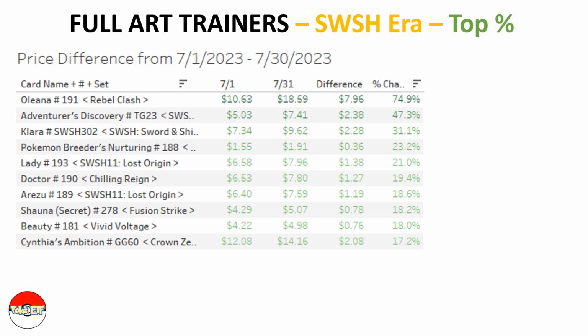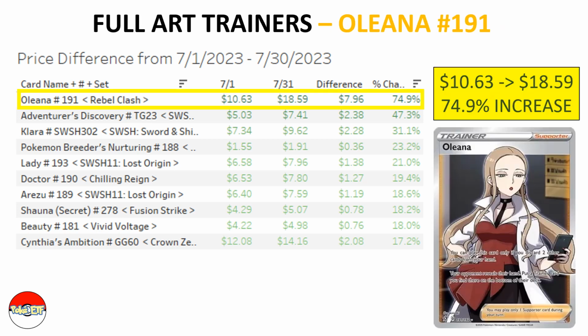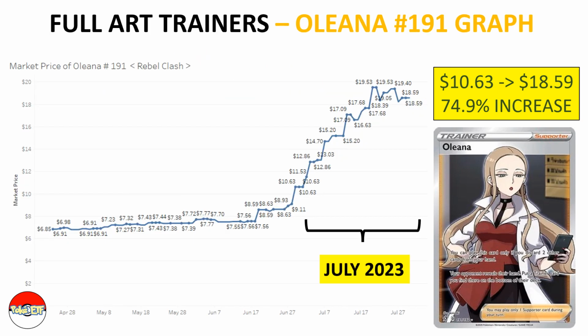And so looking at the top percent increase in the Sword and Shield era, we see Oleana, number 191. It was a $10 card, now a $19 card, a 75% increase. And again, this is going through what Sonia is going through. It was really a $7 card. I remember buying this card very easily for $5. And to see that this card is now a $19, $18 card, I really think this card will probably fall around $14, $12 in the coming month, because again, this is from the Sword and Shield era. There's a lot of copies out there.